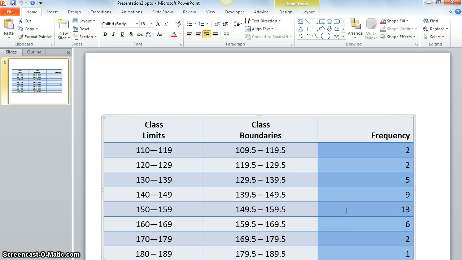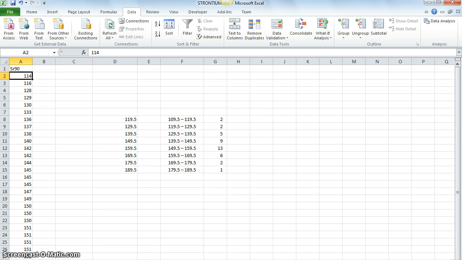One of the things that I want to establish are these class boundaries, which I discussed in a previous video, and take all of the upper class boundaries now, 119.5, 129.5, 139.5, all the way down to the last upper class boundary of 189.5. I'll want to transplant those to the Excel spreadsheet. Now, don't worry about what I have listed over here. I'll explain that in a moment. But for now, here are the upper class boundaries for the 8 classes I created for that distribution.